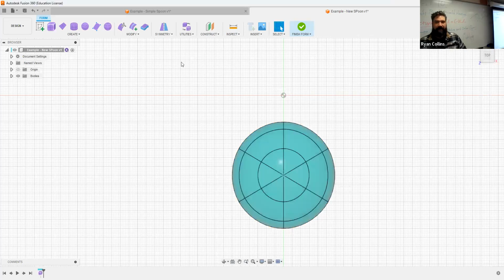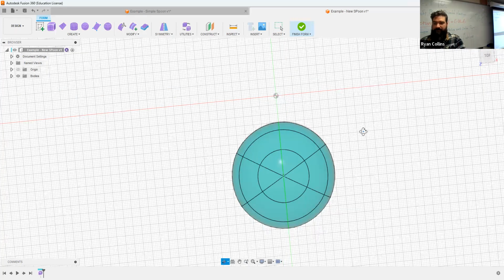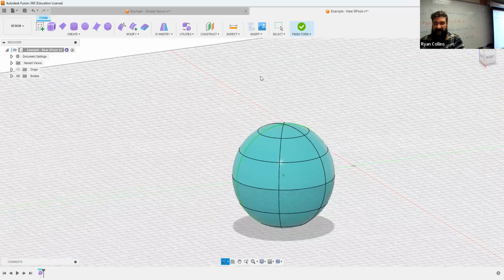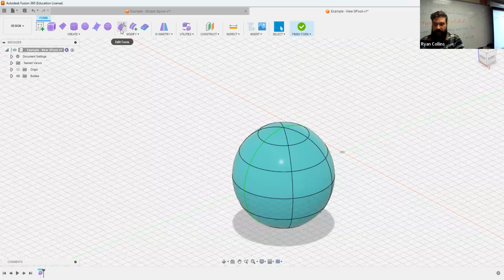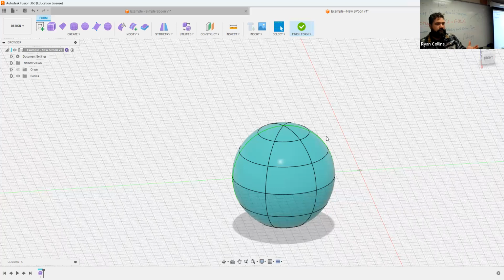Hit OK. Now I can go to symmetry, just mirror symmetry, internal. So I can select a face here and here, and it's going to create symmetry, that green line, along the green line axis. See how things are lining up. That's exactly why. Make this easier on yourselves. Hit OK. All right. Now I'm going to make the bowl here. First thing, go to modify, sure, but I'm making a bowl. Well, a bowl isn't a sphere, so I'm going to get rid of half of this.